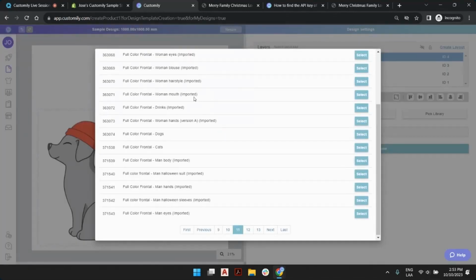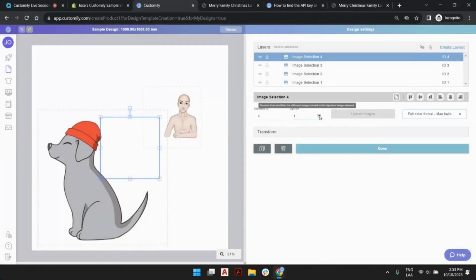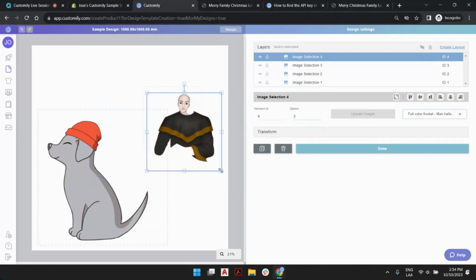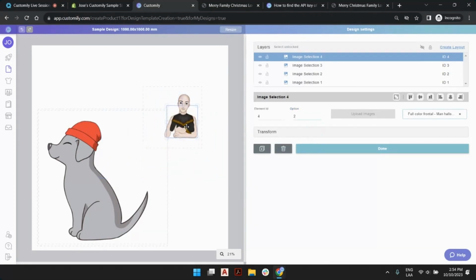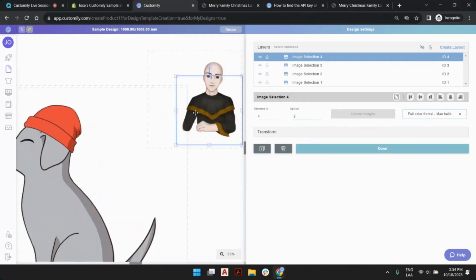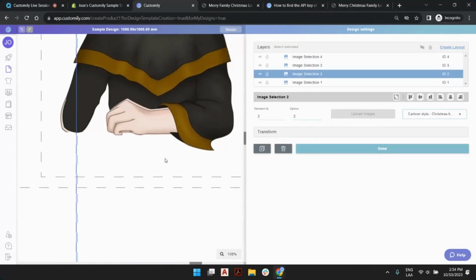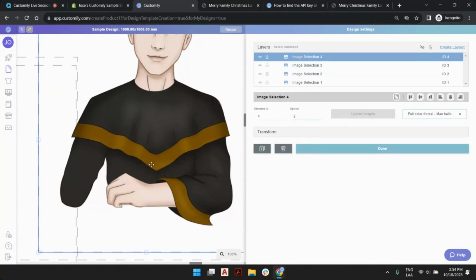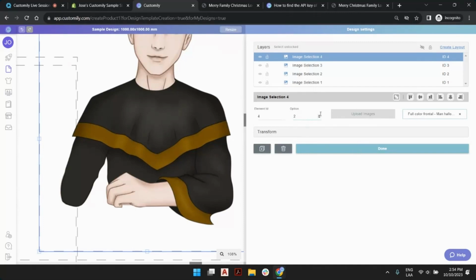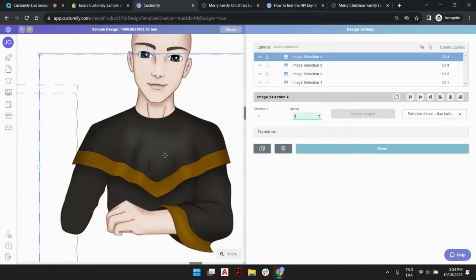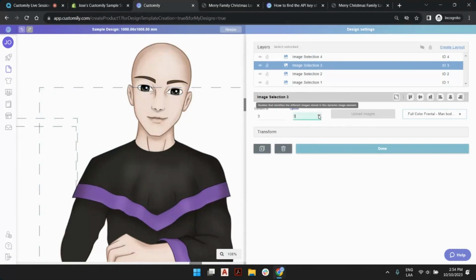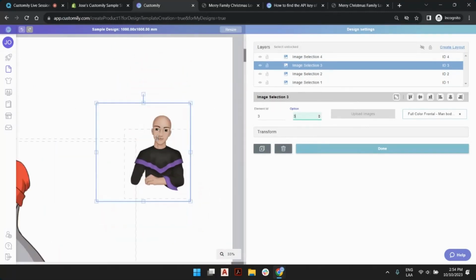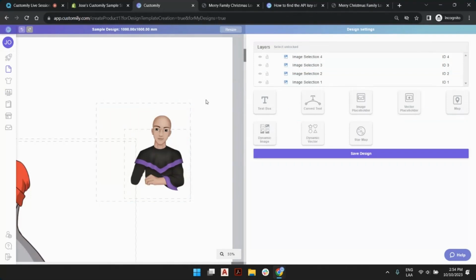And full color frontal man, the Halloween suit, like that. Just so you see that I can come up with anything that I want using Customily graphics. Once you create one design from Customily, you have access to all the graphics that involve Customily. And you can fine-tune this any way you want. Once you're happy with that, this is your new character, and you can start playing around with this. See, everything is within the graphics of every single dynamic image.